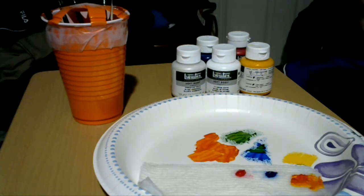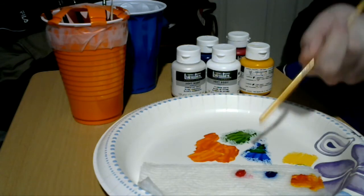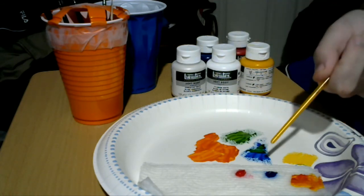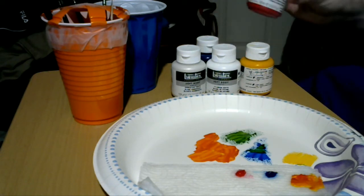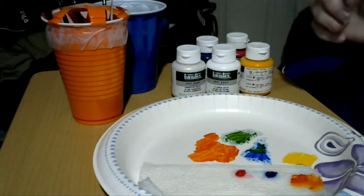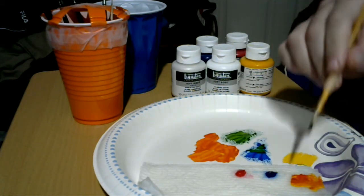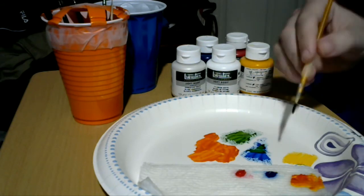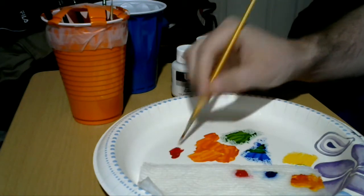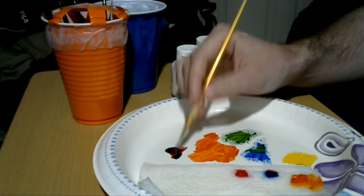And now the trick here is purple. With an orangish red, you will never, ever get purple if you don't get a purplish red. You mix it with any blue, it turns gray, and it's disgusting. So the greenish blue, however, doesn't have to be a purplish blue. The greenish blue will still make a good purple. So let's take a good bit of red and some blue.